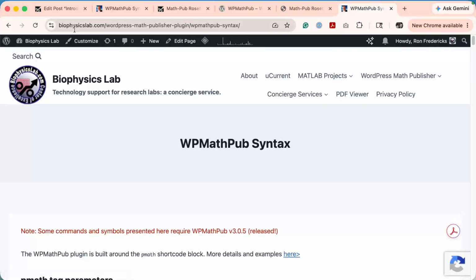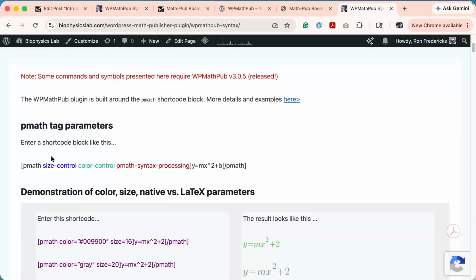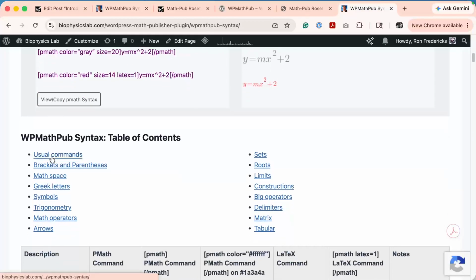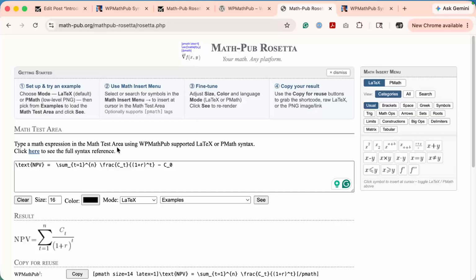So you can see and manage it using the tools from WordPress as well as for the plugin itself. So here we have the plugin, the Rosetta program, and I've already worked it out here so we can just read through it.